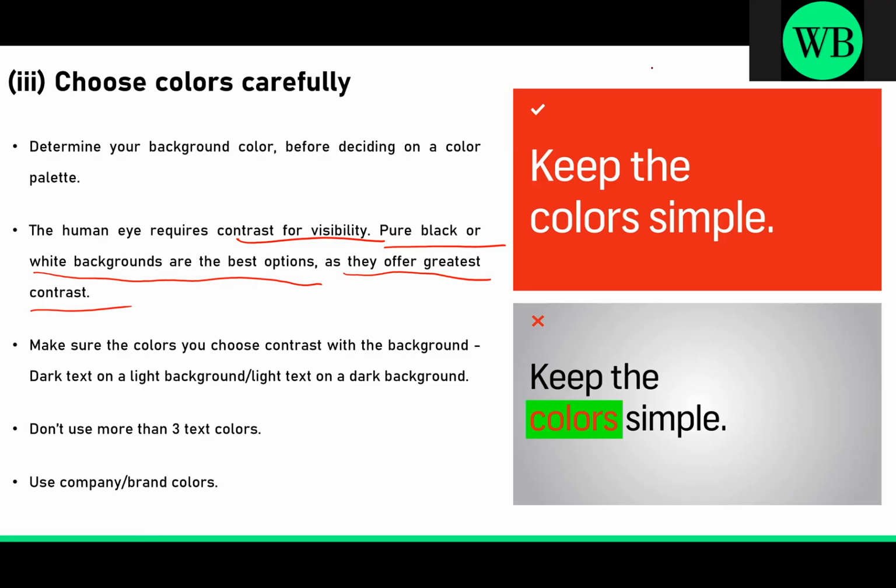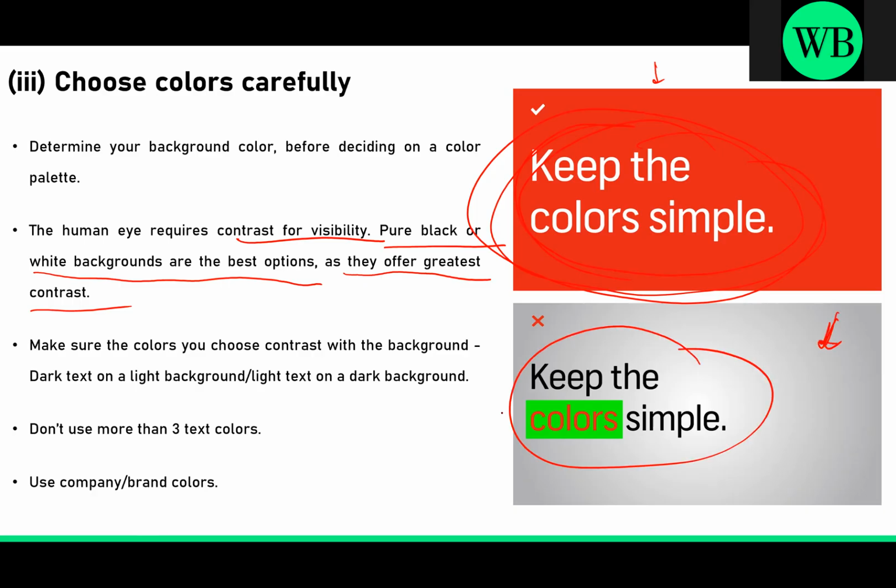This is a classic case of contrast, where you have a red background and white on it. The minute you have this white on it, it totally stands out. Here they've used just too many colors, and that is what makes it a problem. If they just had this gray background and black text on it, that would have been good enough. Or as a matter of fact, if they just kept it white and had this text on it, that would have been a much better way to do it, right?